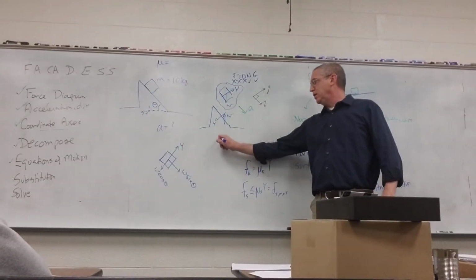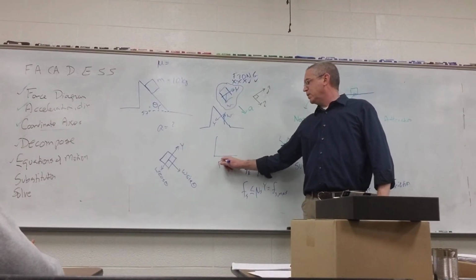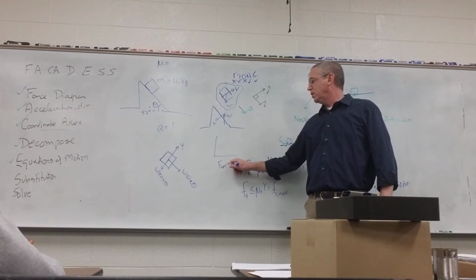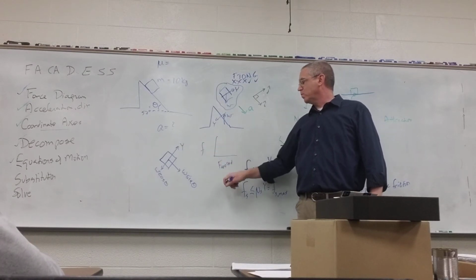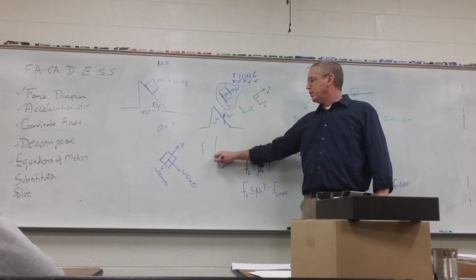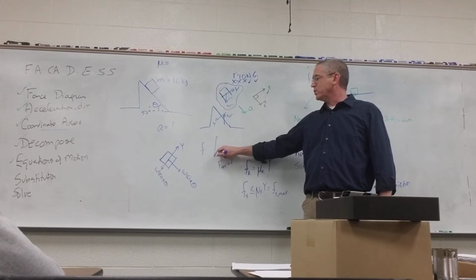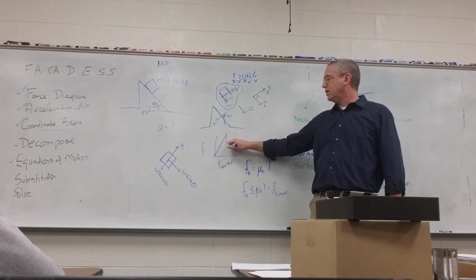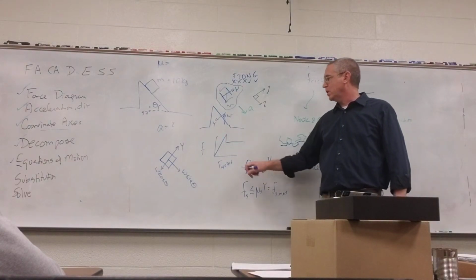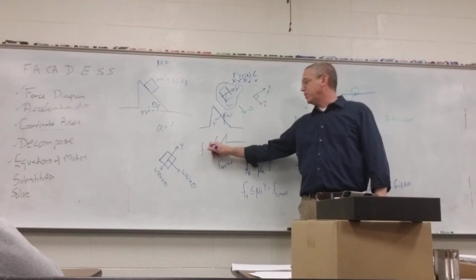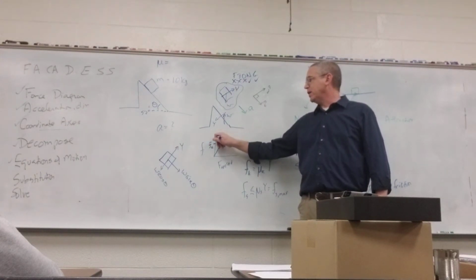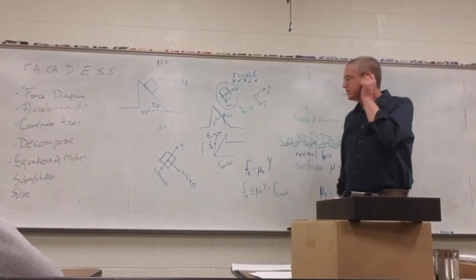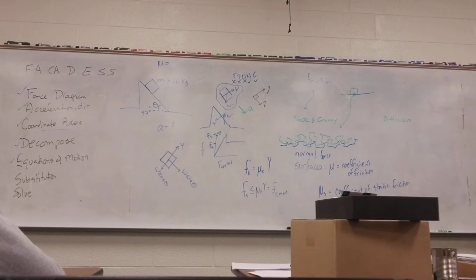If I plotted applied force versus friction force, the friction is going to match the applied force up until I hit a breaking point. Once I hit the breaking point, it's going to drop down and the friction will be constant. So this point where it drops down to, this is my kinetic friction. This point right here at the top, this is my maximum static. So that's basically what the friction versus applied force will be for an object that starts out at rest and I get moving.